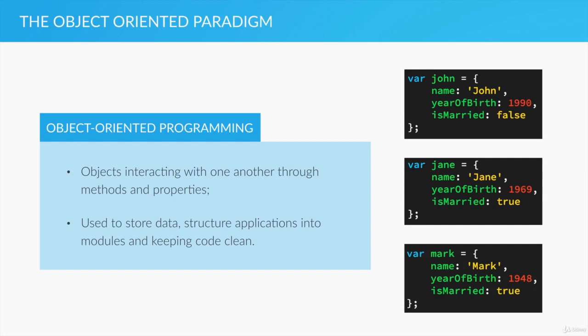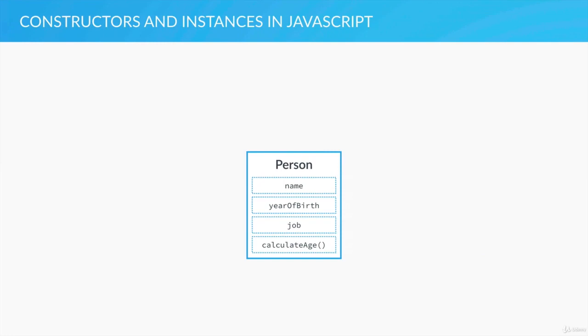Imagine something like a blueprint from which we can generate as many objects as we want. And we can do that in JavaScript. And right here is an example of that. This is a special person object that we can basically use as a blueprint to create a lot of person objects. In other programming languages, this is many times called a class. But in JavaScript, we like to call it a constructor or prototype.